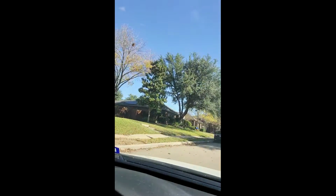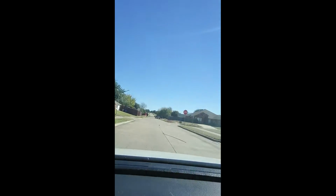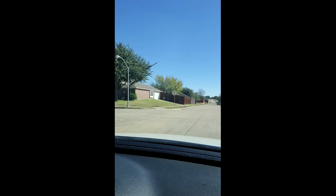Okay, all right, so basically driving through neighborhoods like this. These neighborhoods in particular were probably built in the mid 80s and the 90s, and they're well kept. I would call this a nice rental grade middle class neighborhood. This is the kind of stuff we're looking for. The streets are not too crowded, the yards seem to be semi taken care of, and the houses aren't dilapidated or falling apart. That's the kind of stuff we're looking for. There's another view of some houses down there.